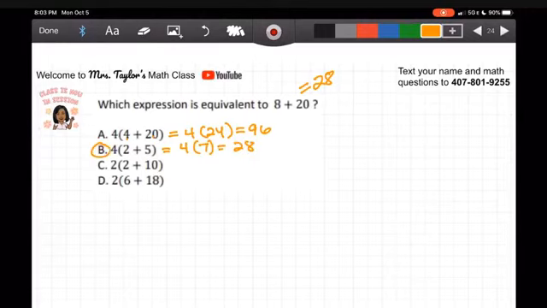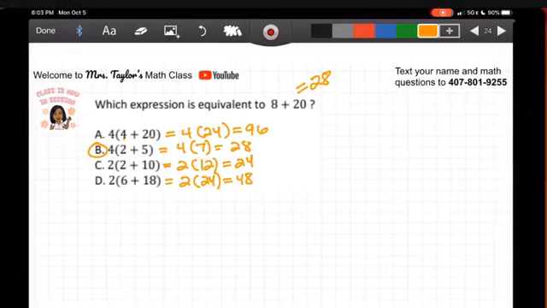But I could keep going. Let's say I could say 2 times, no, not 20, 2 times 12, that's going to give me 24. And this is 2 times, what's that, 24? And that's going to give me 48, okay? That's one way of doing this problem.